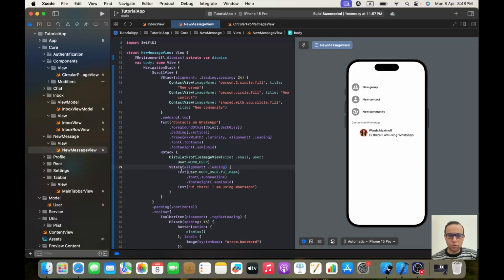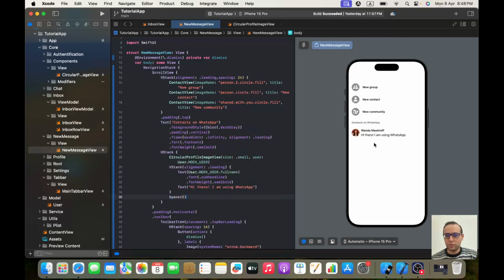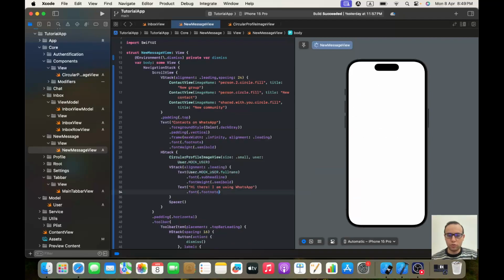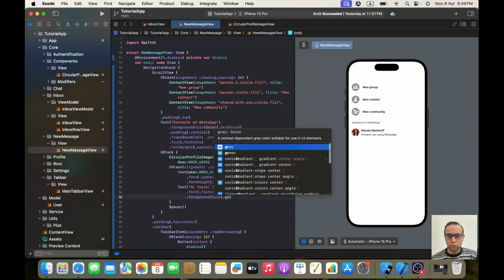We will also add a spacer to bring it to the left. Perfect. Okay, for this text we'll have a font of dot footnote and foreground style of dot gray.